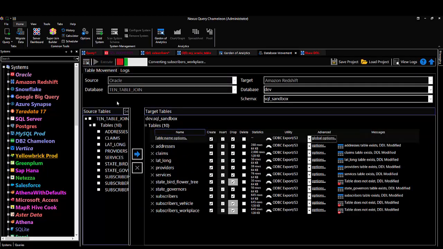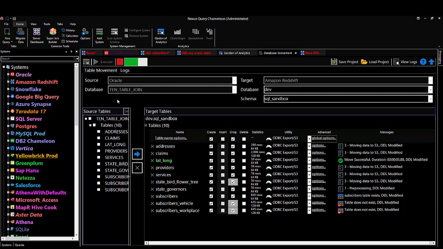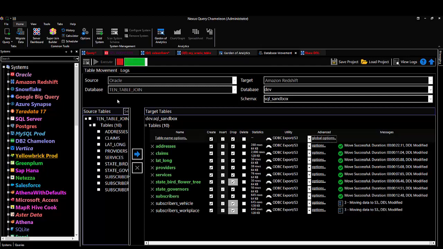Now let's actually do the migration. I'm going to hit execute, and this is going to kick off the load utilities for the ODBC export S3. And now we're moving the Oracle tables to Amazon Redshift, which it's creating. Everything's done for you automatically. If it turns green with a green check mark, it worked beautifully and perfectly. And it's migrating these in parallel. So now our data is moving, and we have moved this data. This migrates 10,000 tables or more at a time. You just choose. It's as simple as source, target, execute.